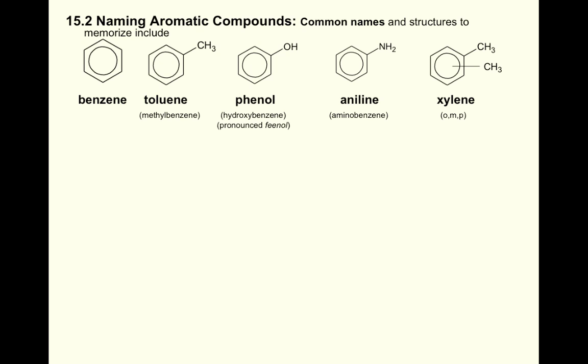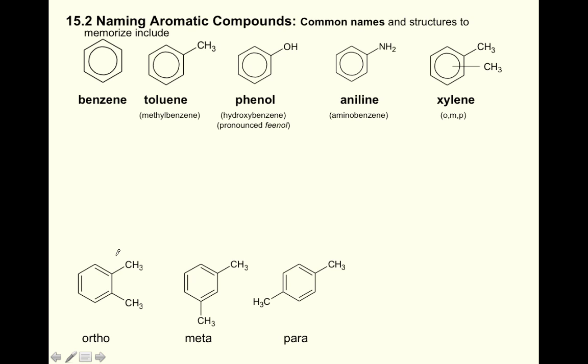And in fact, with xylene, we can have that CH3 group relative to the first one in three different positions. Those are the ortho, meta, and para. Looking down at the bottom of this slide, when we have both methyl groups on adjacent carbons in a 1-2 position, it's known as an ortho. Ortho, meta, and para are used specifically on benzene and when there's only two things on benzene. So the first time I'm introducing ortho, meta, and para to you is in the common names of xylene.